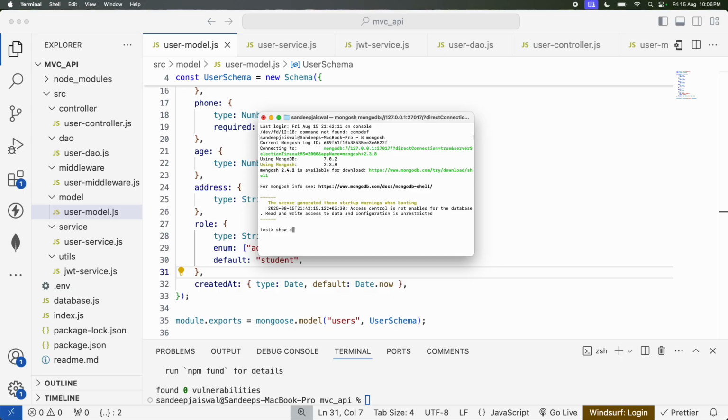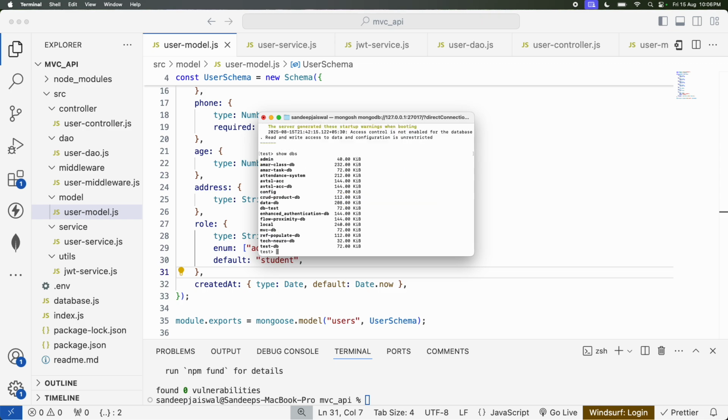I'll just write show dbs. We have a db called mvc-db, so I'll write use mvc-db. Then show collections, users.